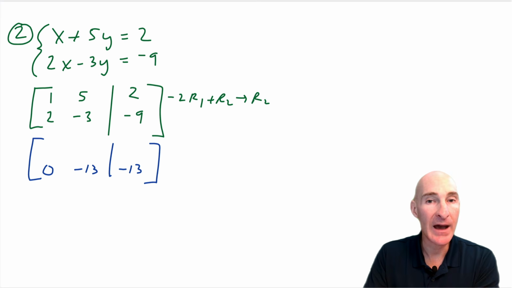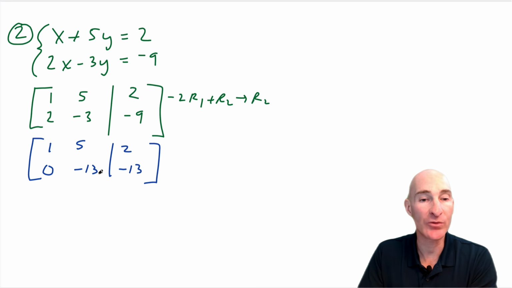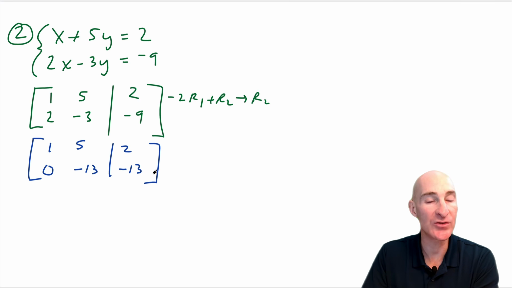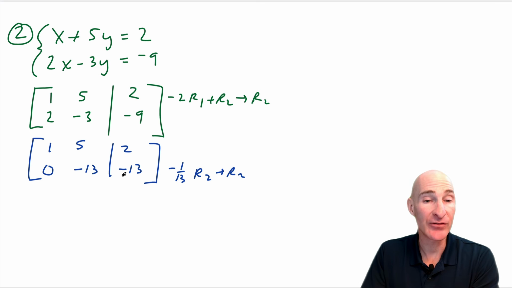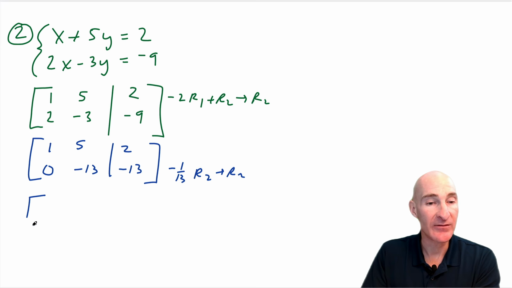And now going back to the first row, that's just going to stay as it was. Okay, so now working our way around in this counterclockwise fashion, we want to get this to be 1 here in this position. So what would you do to make this 1? Well, let's just multiply the whole row by negative 1/13 and put that in row 2. Now, multiplying by negative 1/13, you could say, Mario, why don't we just divide by negative 13? Well, multiplying by the reciprocal is the same thing as dividing, right? So that's going to give us 0, 1, 1. Okay, so that tells us that y is equal to 1, but let's keep going with this augmented matrix here.